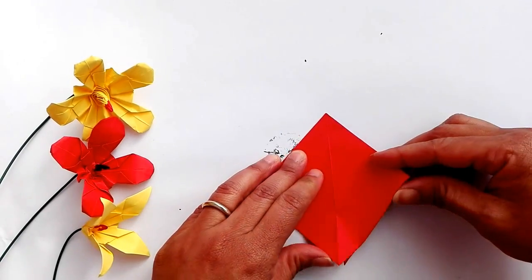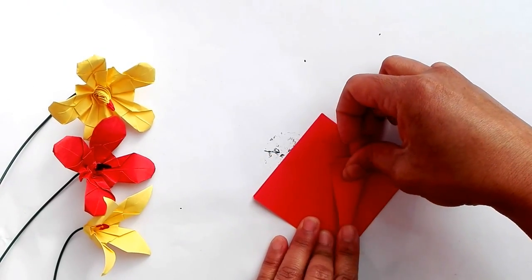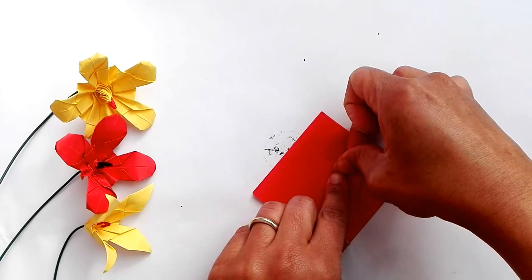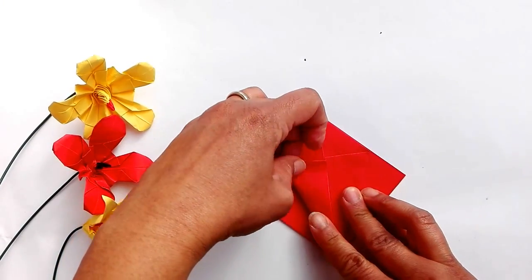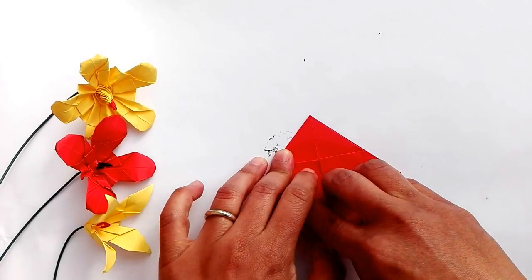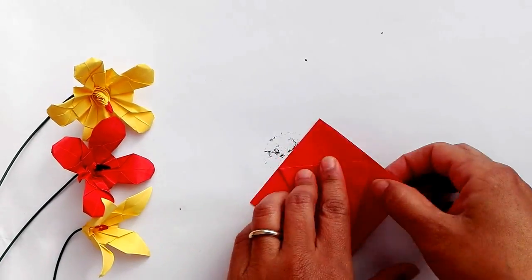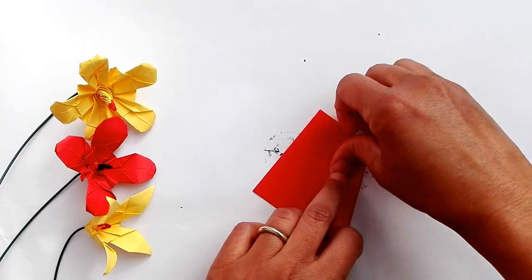So now let's bring this open part to the middle, to the center here, like so. Okay, flip the paper and do the same here.